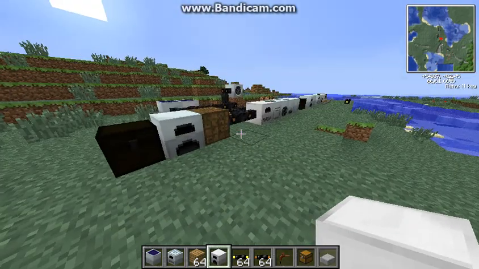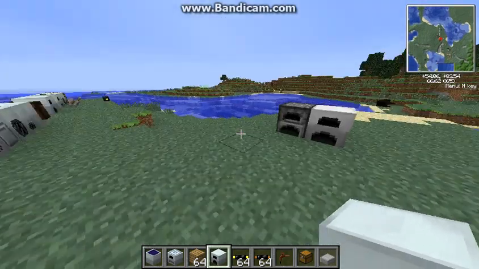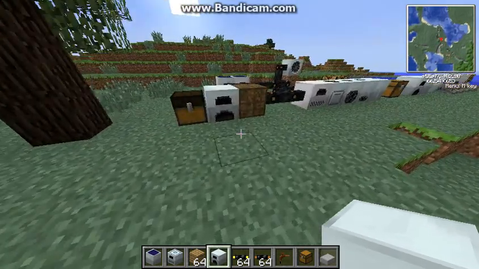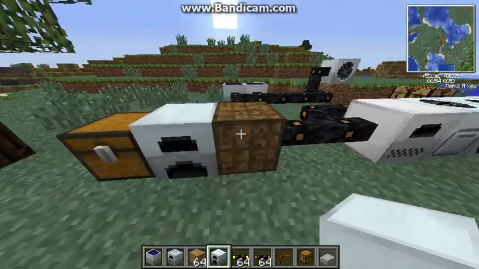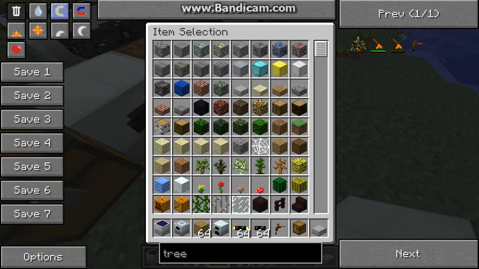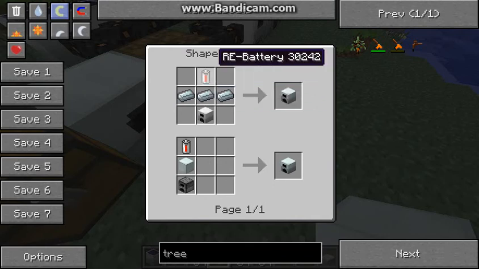Okay, so the first thing you're going to want to do is make something that looks similar to the iron furnace, but looks slightly different. It's a generator. This is the basic thing that you're going to need in Tekkit. It generates EU. To make it, you are going to need 3 refined iron, which is made by smelting 1 iron ingot. So smelt the iron twice. 3 of them, 1 iron furnace and 1 battery.